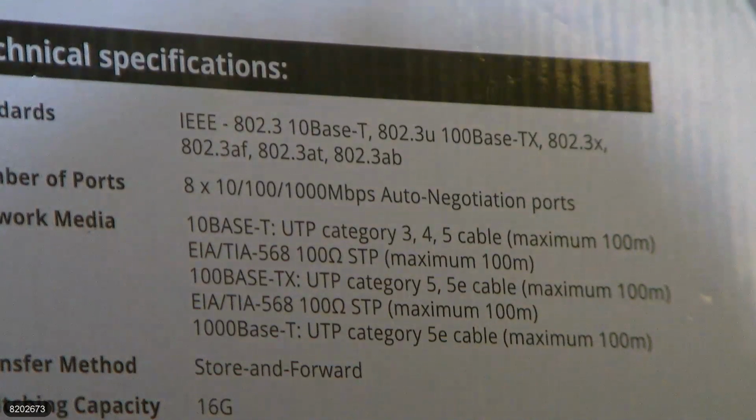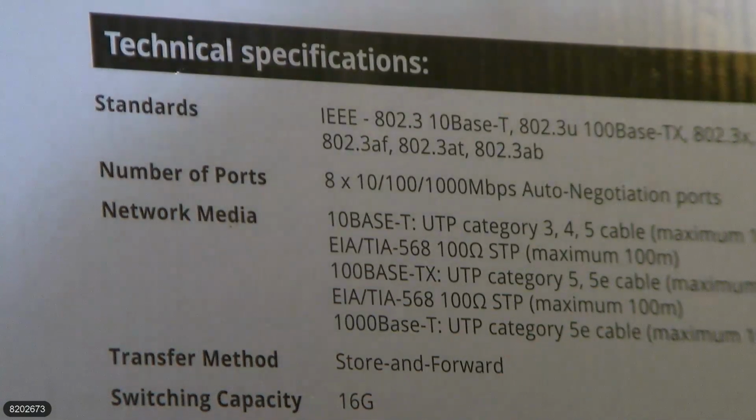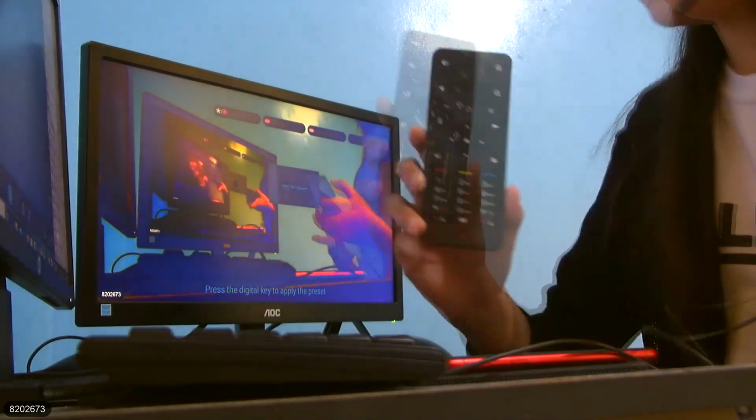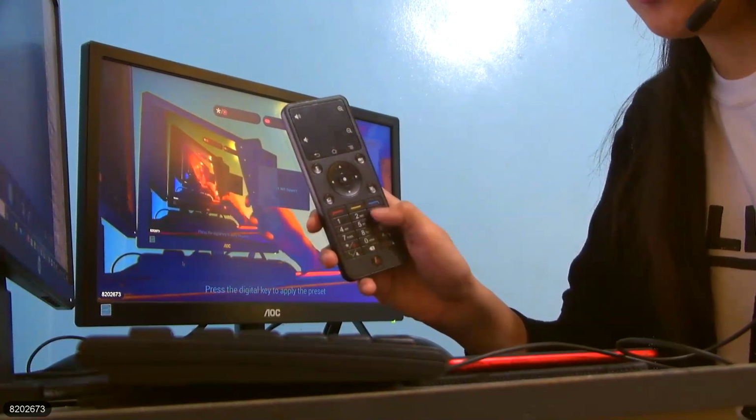So as you can see, if you plan to use this GVC 3200 with IP Video Talk for a classroom-based or business setup, the zoom and the focus is very clear. You can clearly read the specifications from here: standards, number of ports, that's it. Due to limited time, GVC 3200 also has a remote. It has a touchpad and a number keypad, so you can dial immediately.